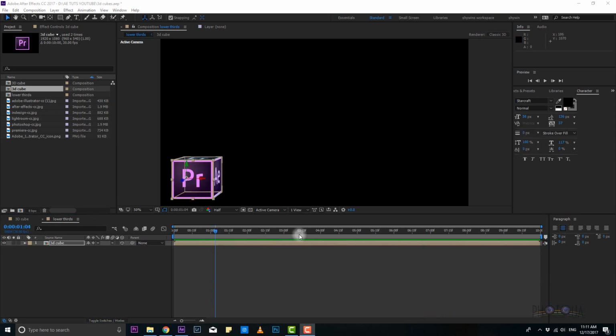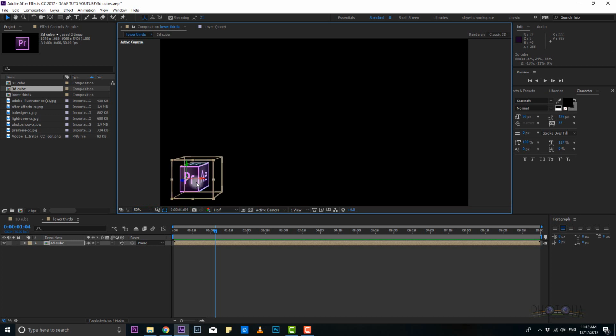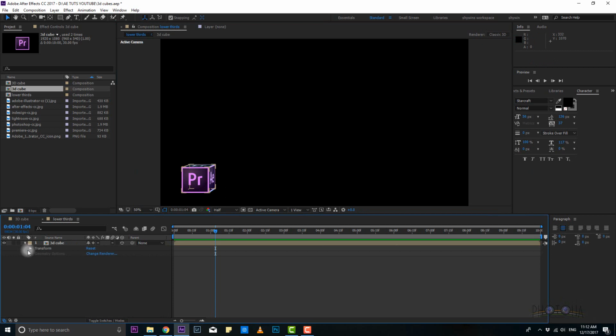I'm going to make this even smaller, and I'm going to add a rotation effect to this cube. Oops, that's because I clicked the caps lock button instead of the shift button. While you're resizing, make sure you press shift so that it maintains the length, breadth and depth.